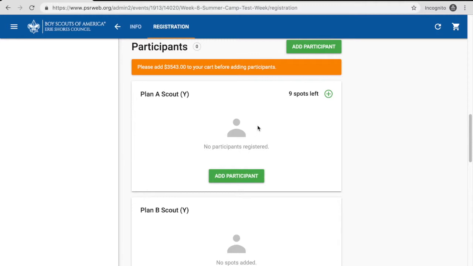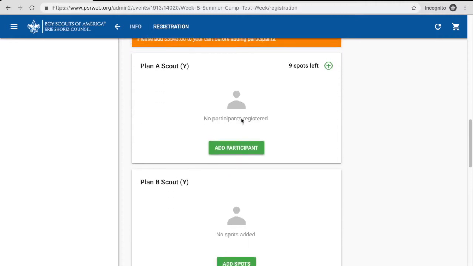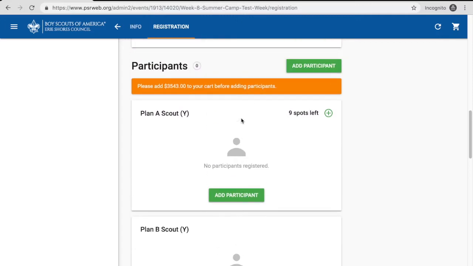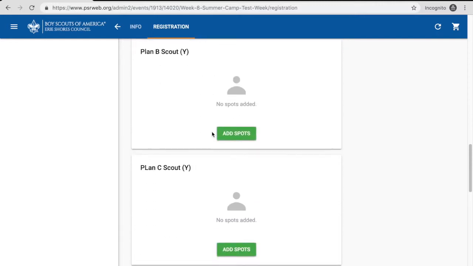Another thing that's going to prevent me from doing this registration is that I haven't paid for my scouts yet. If you want to register a scout for merit badge classes and start putting a name to the spot, it needs to be paid for. So I need to pay that amount before I'll be able to do that. So that's not going to let me add any participants at all at this point. But it will allow me to add them once I start paying for the scouts, and it opens up on the date that it opens for your week.